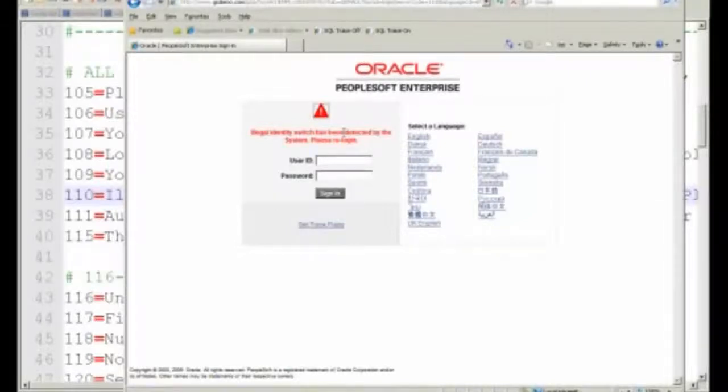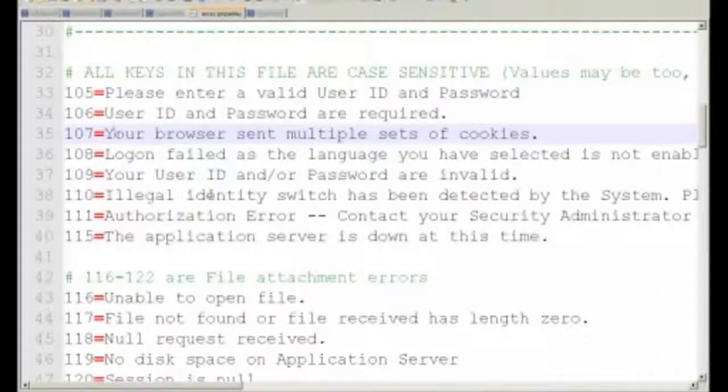The fact that that happens, from an end user's perspective, is just going to freak them out. So we would certainly recommend considering changing some of these messages to be a little bit more friendly. Now, the nice thing is that you as an administrator still have visibility into what sort of errors people may be seeing here.